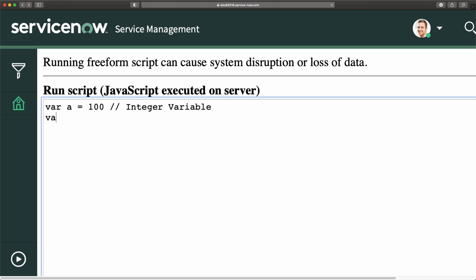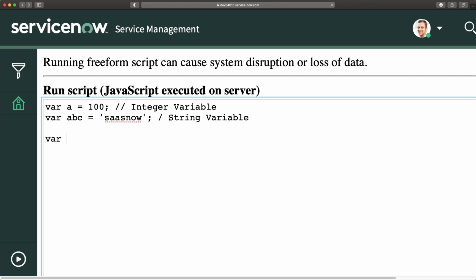And then if I type var abc equal to ServiceNow, and I will also put semicolon over here, now this is a string variable.